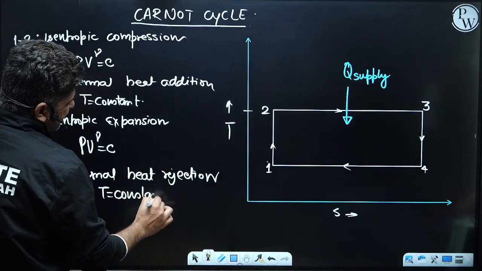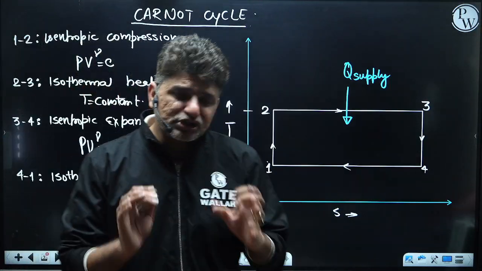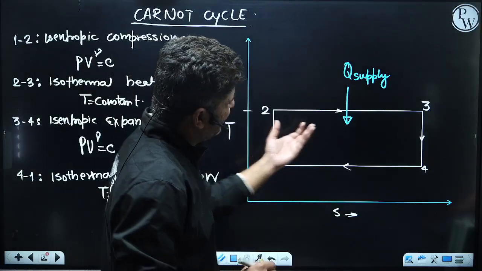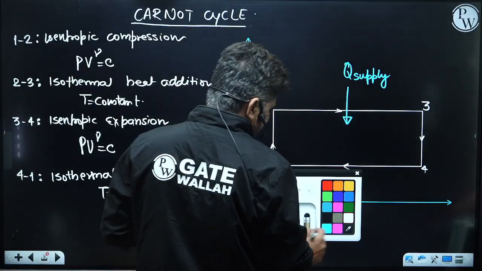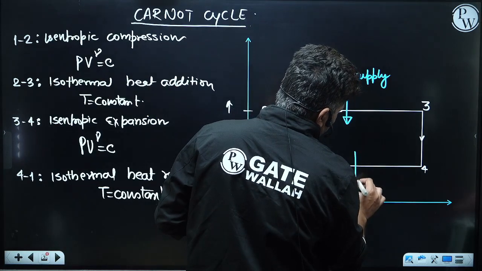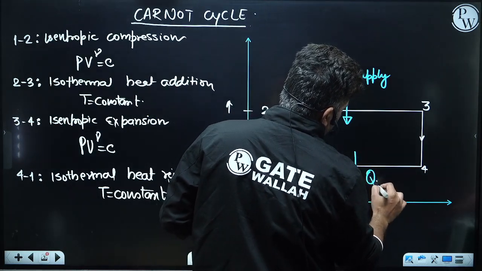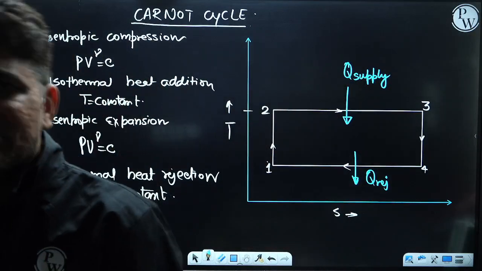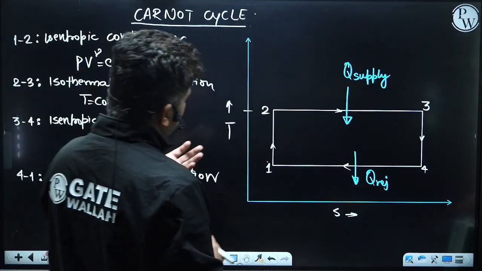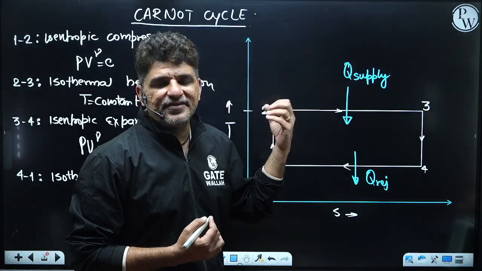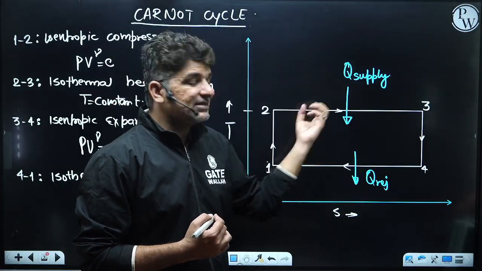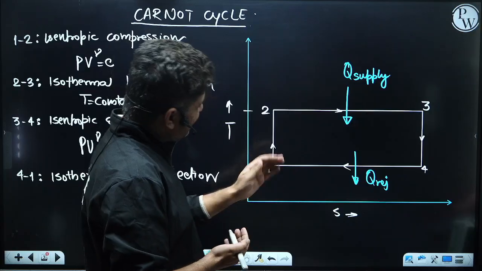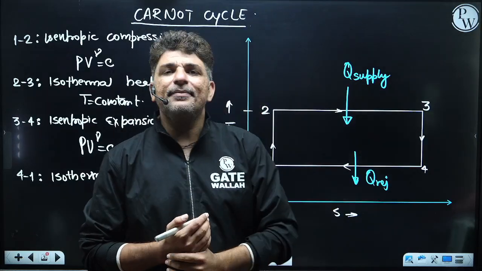So guys, this is the most basic cycle, which is the Carnot cycle. This is the ideal cycle, and whatever thermodynamic cycles there are, everybody compares those cycles with this cycle. Why do we compare with this cycle? Because this is the most efficient cycle. When we study the details, we will see that none of the cycles can have efficiency better than this. But this cycle is not practically possible.